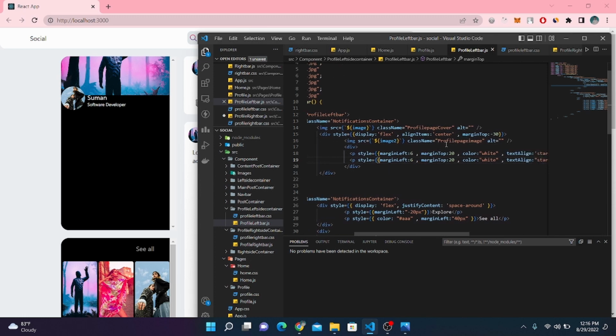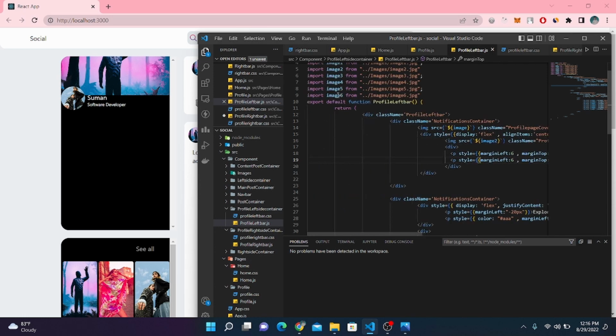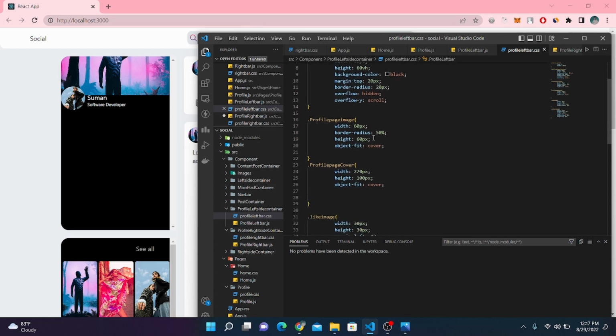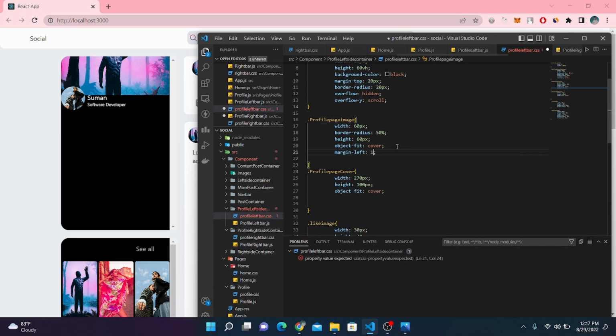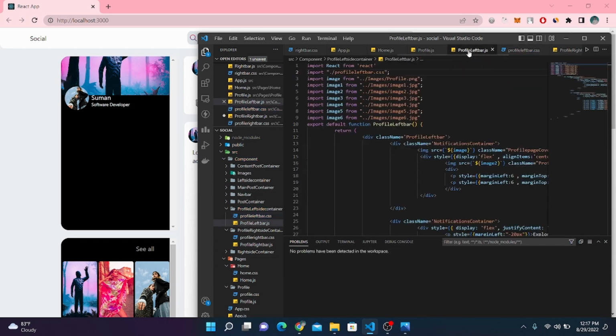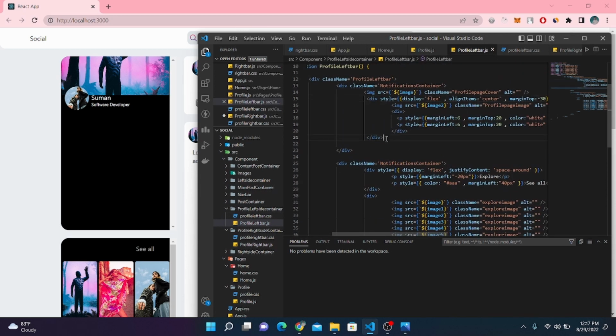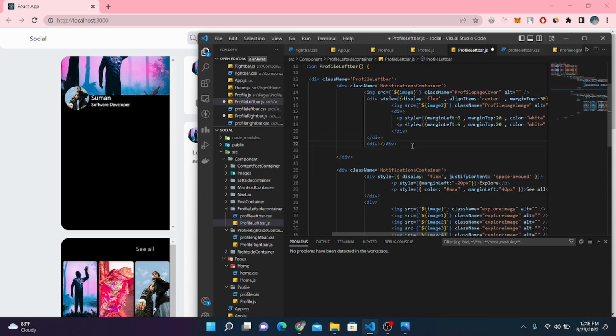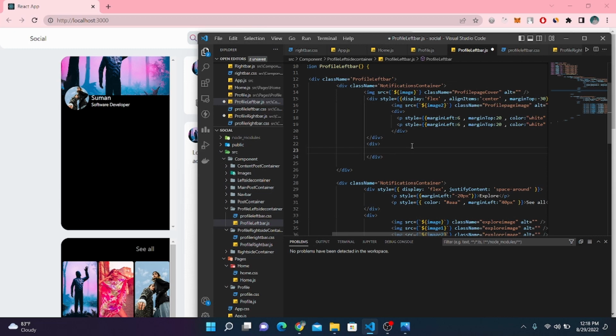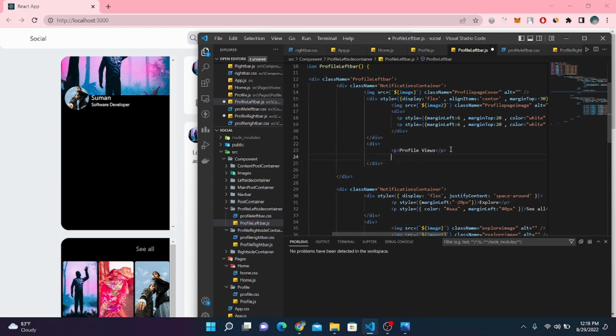Let's go in our profile page image, and let's write a margin left which is 10 pixel. Yeah, go here, let's write one div, and inside this div let's write a p tag, and let's write profile views, and let's write another p tag, and let's write a random text.